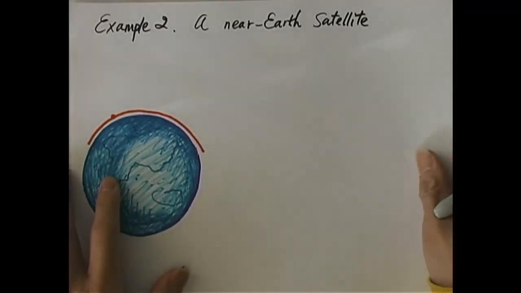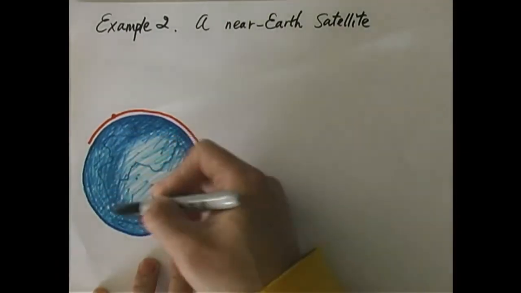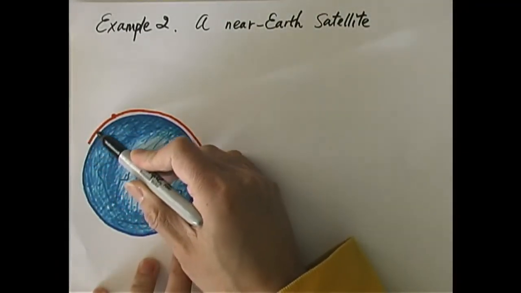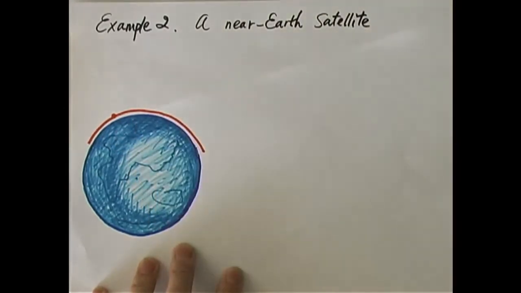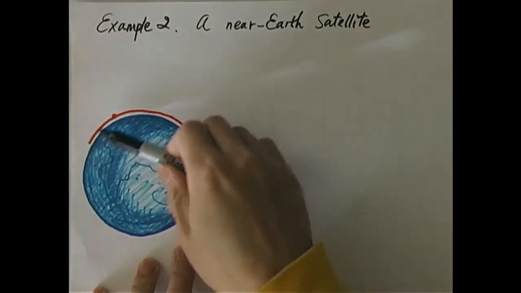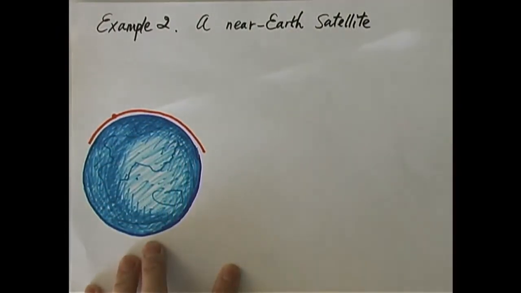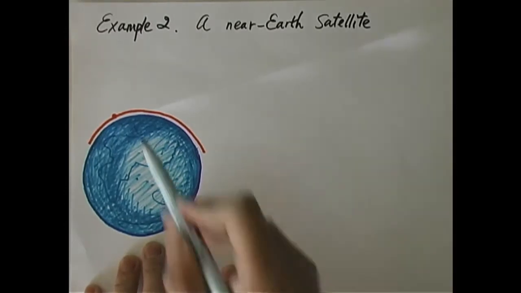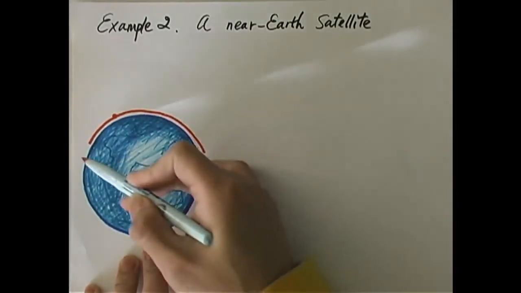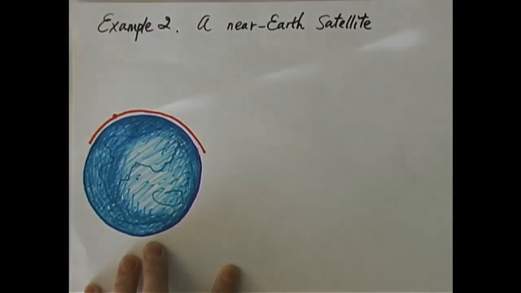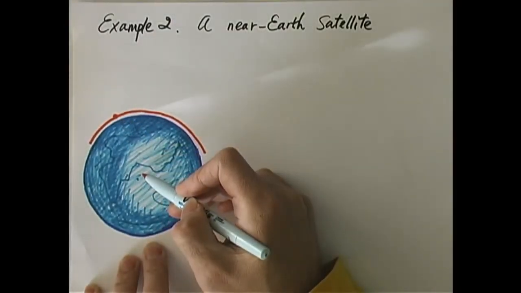A near-Earth satellite. So what we have here is the Earth, and there's a satellite that hovers right above the atmosphere. It's very close to the surface of the Earth. So it is also doing a circular motion, right? Because it hovers right above the surface of the Earth. It is doing a circular motion, therefore somebody has to pull it in, the centripetal force. Otherwise, if nobody's pulling it, it's simply going to go off in a straight line, right? It moves in a circle because there has to be a force pulling it. And who's doing that? Yeah, it's the gravitational force, isn't it? And gravity always points toward the center of the Earth.